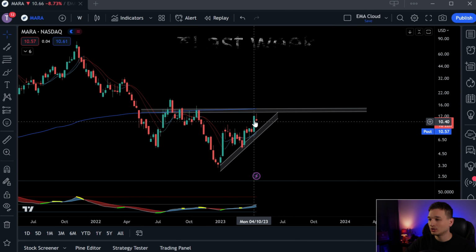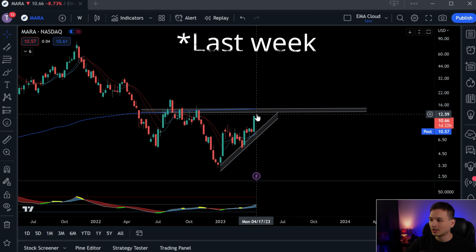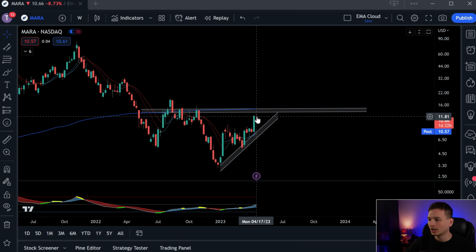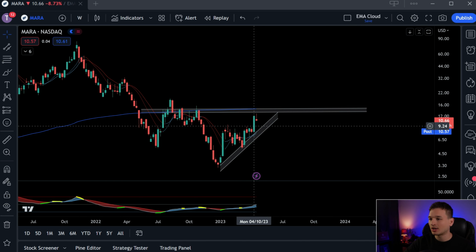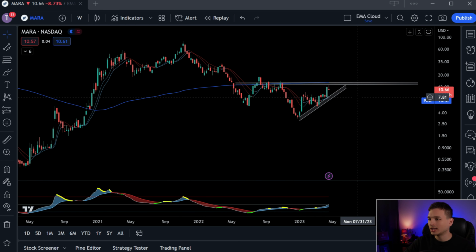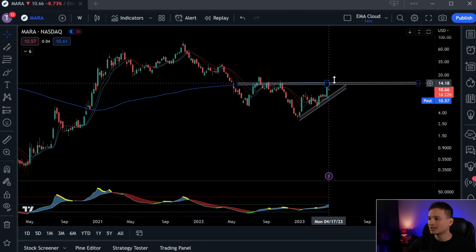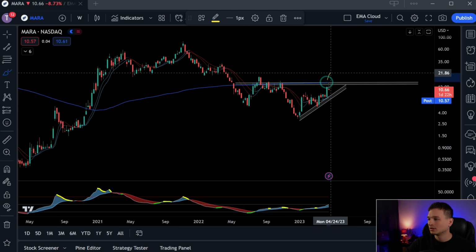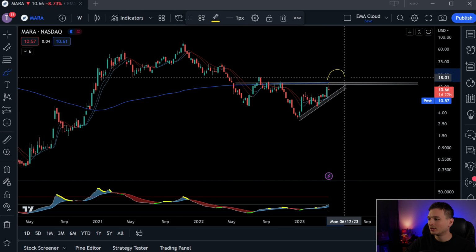You had a huge up day yesterday, and then the wick came almost all the way up to where I just put this zone here, and now we're seeing a rejection down. So again, we're seeing what looks like a bearish rising wedge. So I wouldn't necessarily get into it right now. I would like to see the price action come up like this, bounce off of this line right here, which at the same point could also be the moving average, which could act as two sort of confirmations.